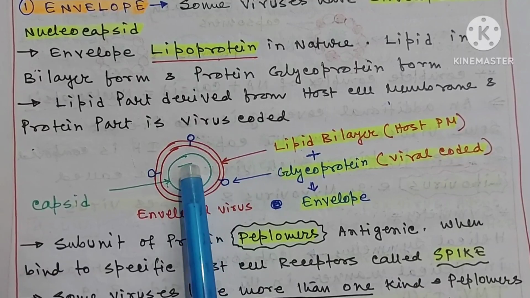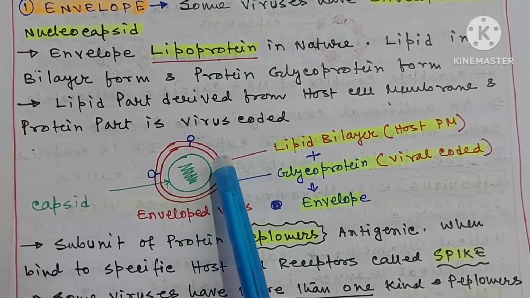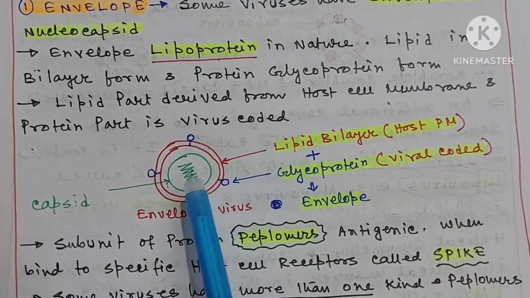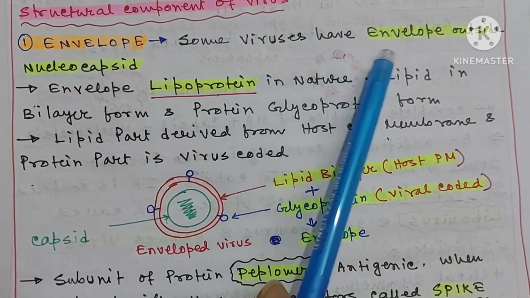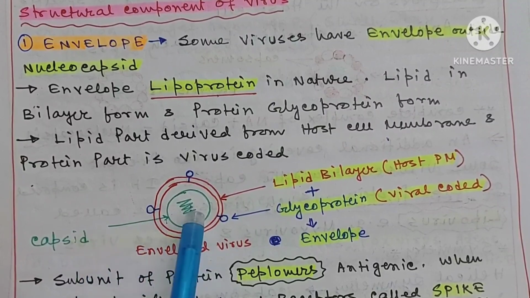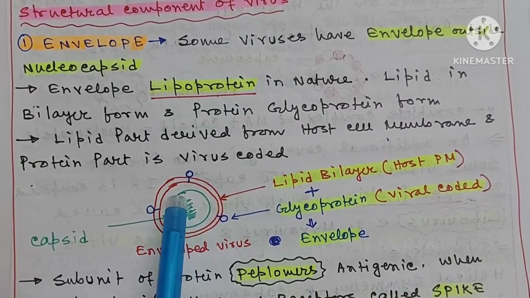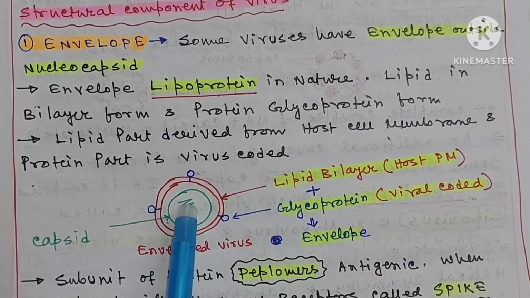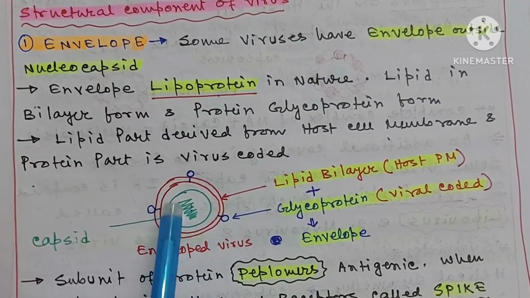But some viruses possess an envelope outside this capsid layer, and the viruses which possess this envelope are known as enveloped viruses. Remember, viruses have no plasma membrane and no cell wall. Some viruses have the envelope outside the nucleocapsid. This is the nucleocapsid in green color. The nucleocapsid contains the protein coat or capsid, and inside this capsid the genetic material is present, which will be either DNA or RNA. Then outside this nucleocapsid the envelope is present.